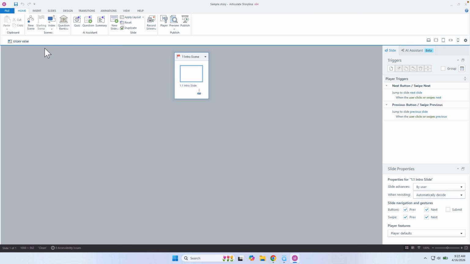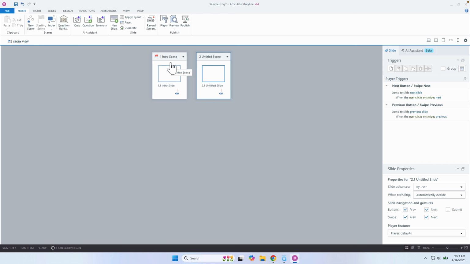You can create a new scene on your homepage in this story view if you click on New Scene on the top. Now those two scenes are not connected. I will need to branch from the end of one scene to the next scene, and I can talk about triggers. We're not going to dive too much into it, but at the end, you will want to make sure that the next button jumps to a scene rather than a page. That is something I see people get caught up on: they click the next button and it's not going to the next scene. So we'll talk about that.